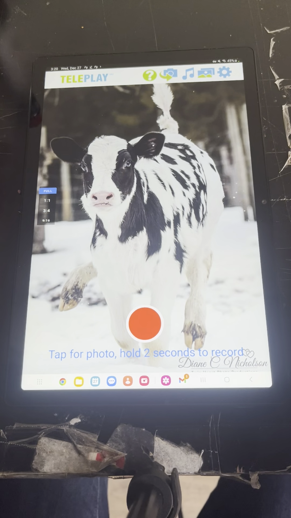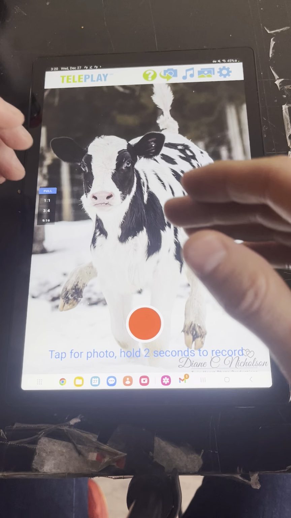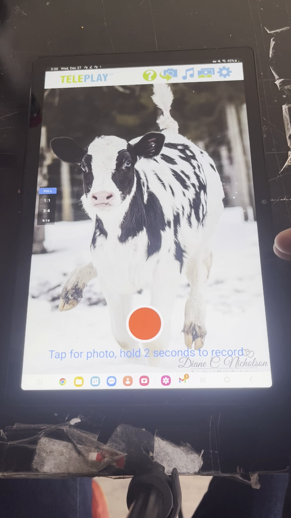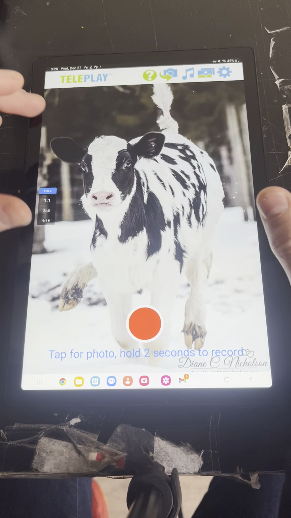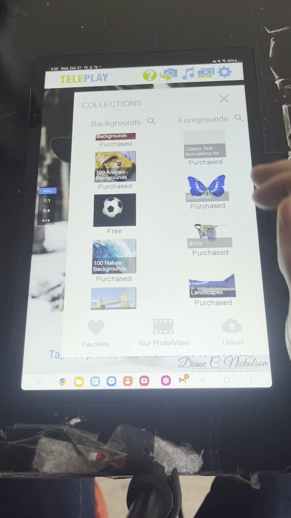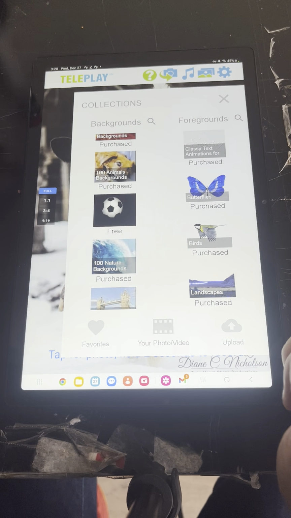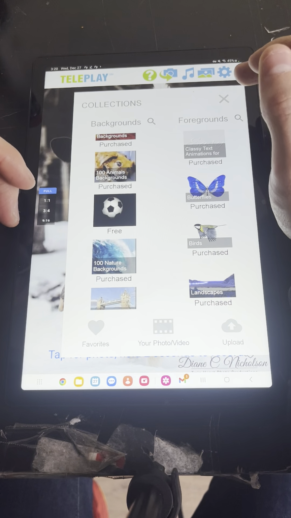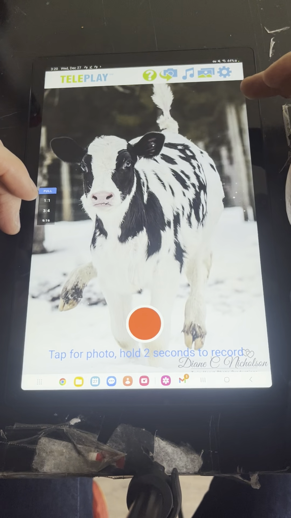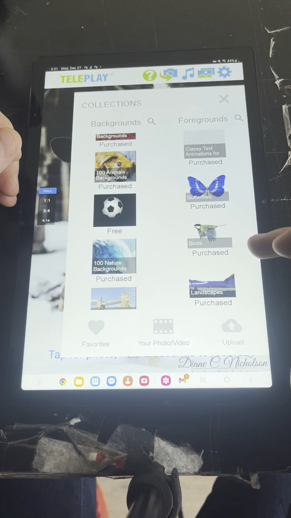Okay, so now there are two ways to use PicPulse. Number one, you can add foreground effects on top of existing photos and videos like this one. Number two, you can remove a background from a photo, replace it with a background used from here or from your own background here, and then you can add foreground effects on top of it. For now, I'm just going to show you how to add foreground effects on top, and then how to do the second feature, which I talked about.